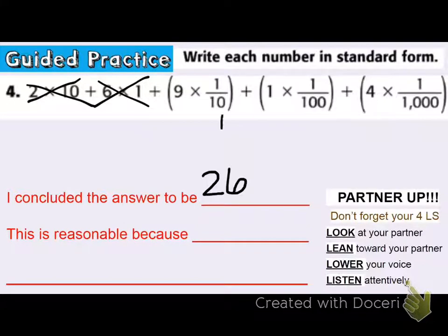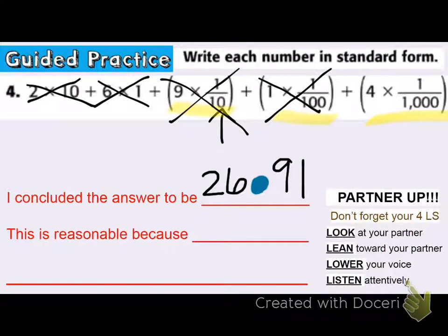Oh, right away I can see now I have a fraction. That fraction I know means less than 1. So the values that are left, the 3 values, are all less than 1. I can put my barrier, that separator, the decimal, to show we are now getting into something smaller than 1. Well, 9 times 1/10 is 9 in the tenths place. Notice I'm crossing it off as I go. 1 times 1/100th. Well, that's 1 in the hundredths place. Okay, less than 1. And finally, 4 times 1/1000ths.